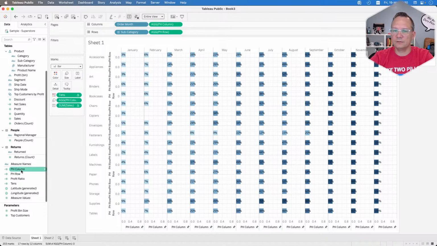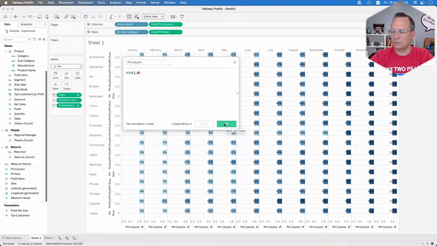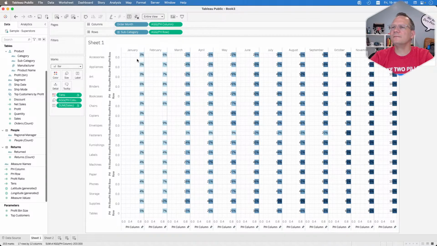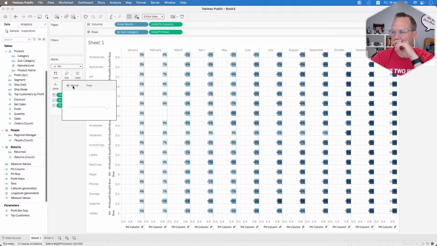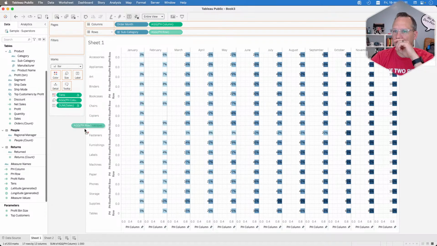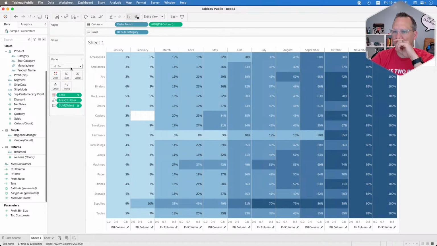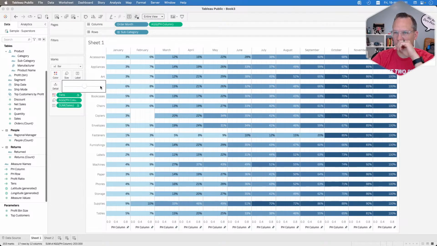What's column? Okay, so there's that, and yeah.